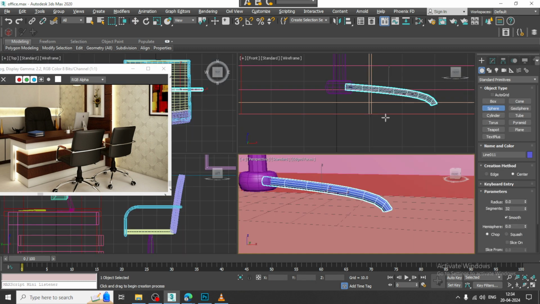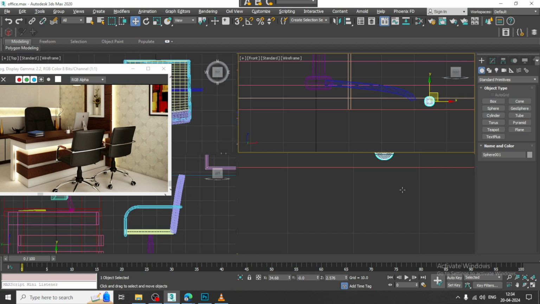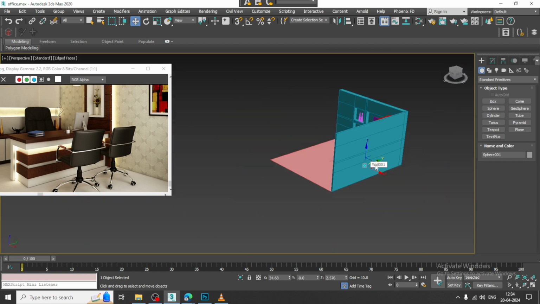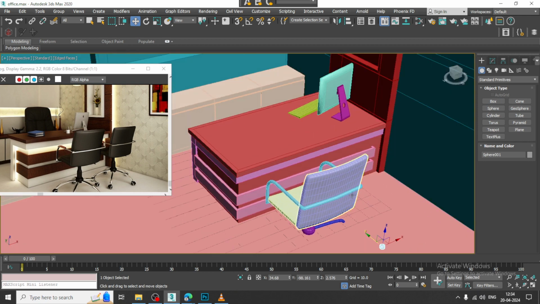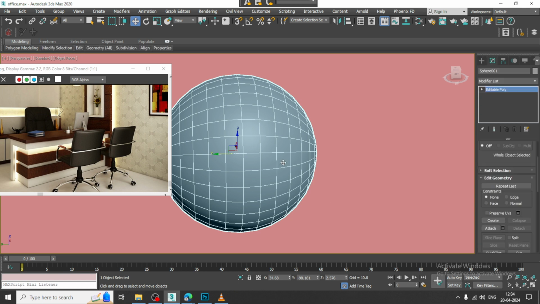Let's take a sphere over here. So I'll go into this and let's take a sphere, convert to poly.